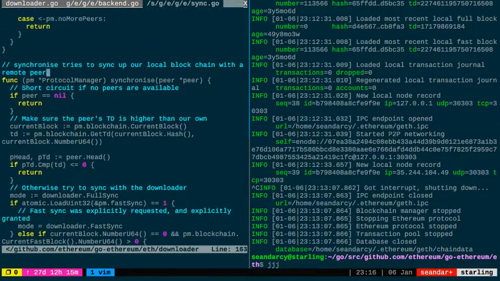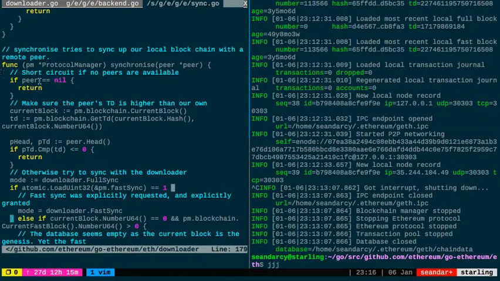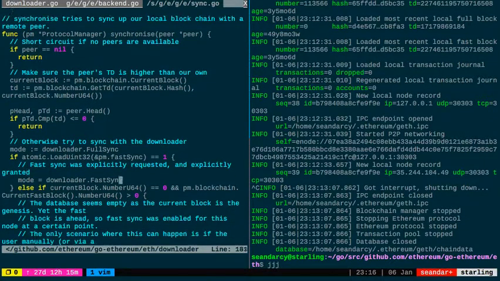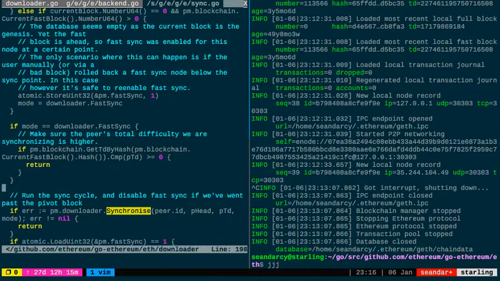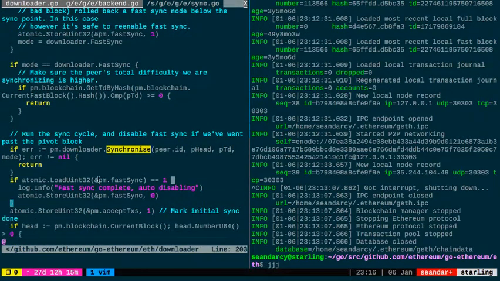So you get past this peer as this synchronize function. It gets the total difficulty, it gets the header information, and then it calls this downloader.synchronize, passes the mode in with it, which it spent so much effort determining, but passes the peer ID, the p head, the peer total difficulty.